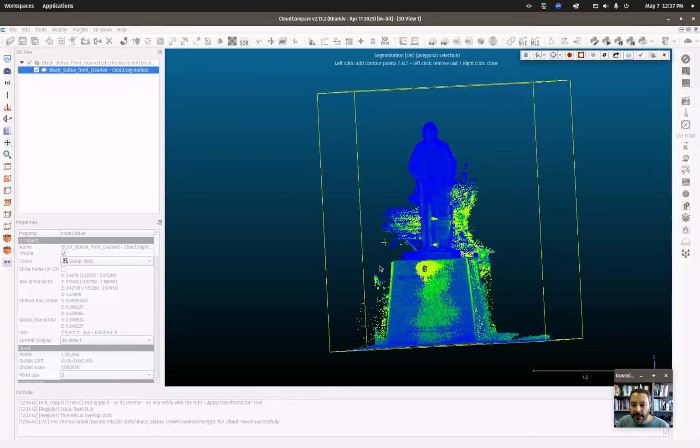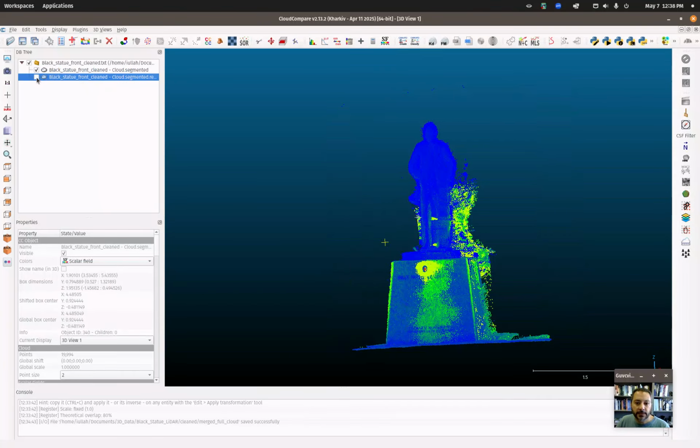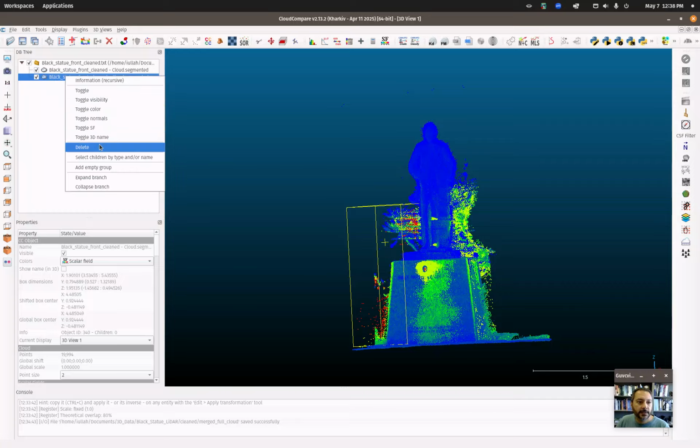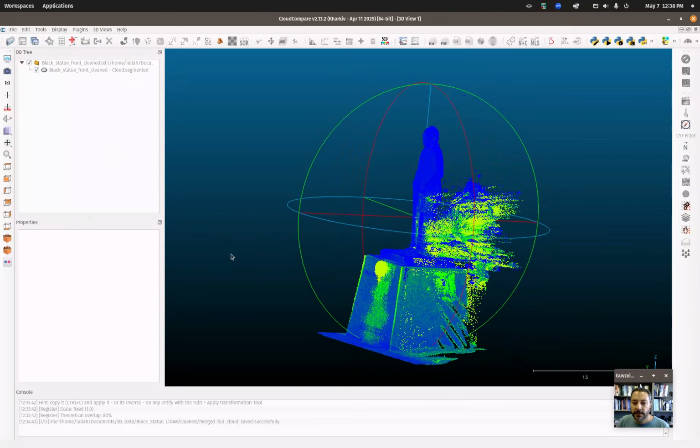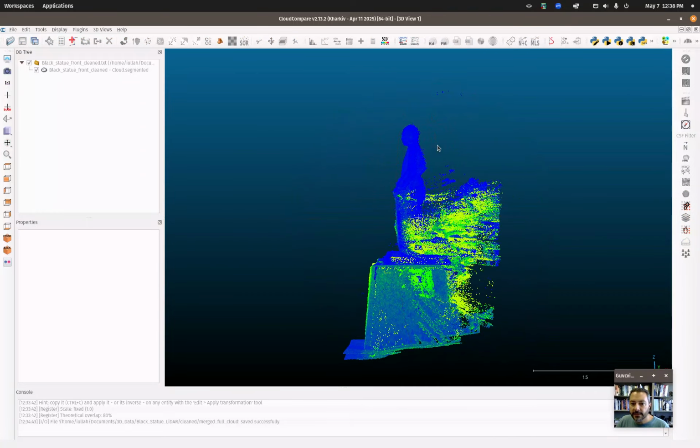In this particular case, because I want to get rid of some of these floating points over here, I'm going to do it like so. And then I can try and get in like this and get rid of some of them, segment out, and make sure that's the one that I want to delete. And then, of course, I'm going to rotate it around to the back and see about getting rid of some of this vegetation here.